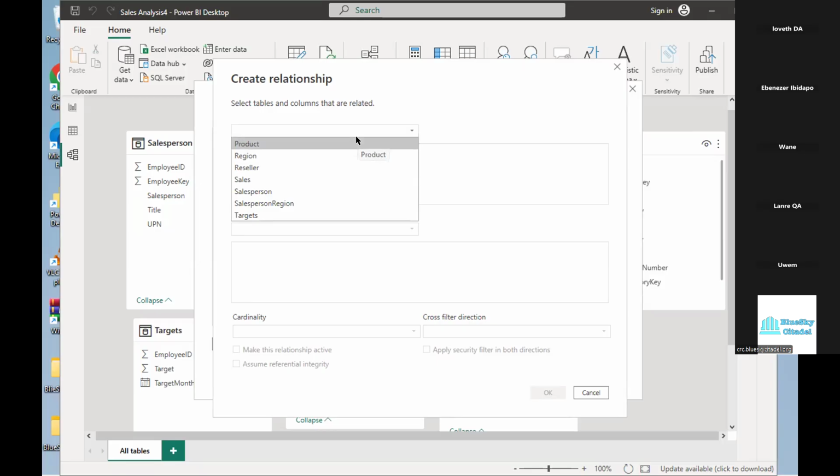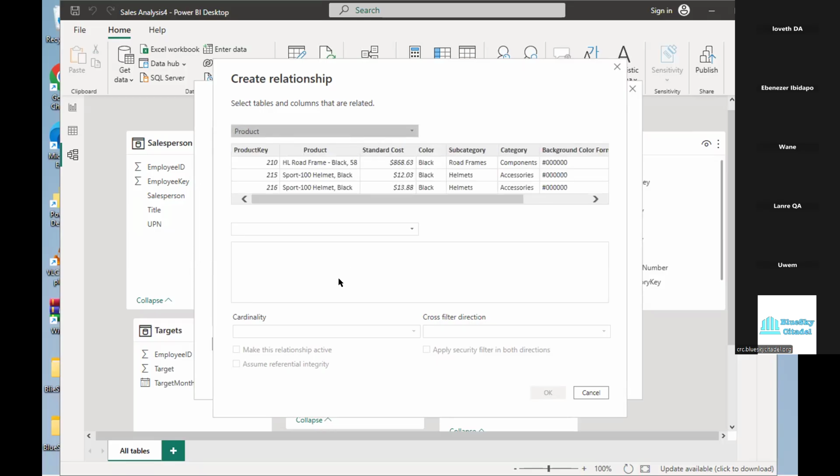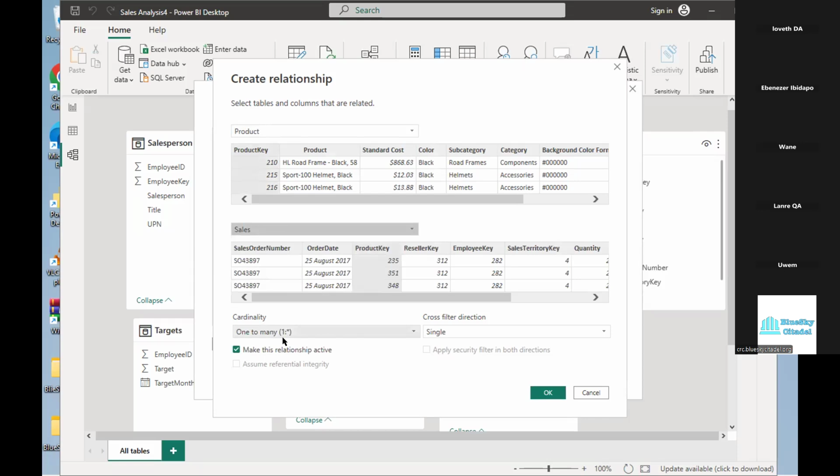So you pick the first one, which is product. It has given you another line below. Pick your sales. Now the product key should be highlighted, right? Yeah.